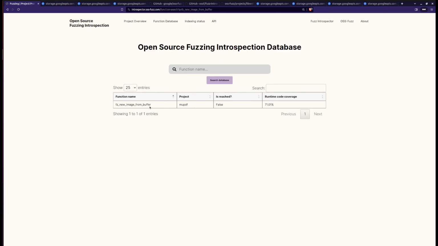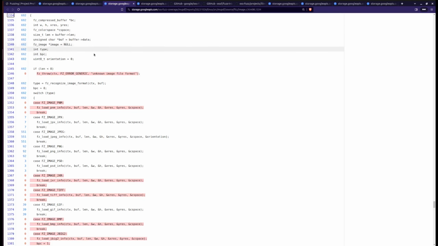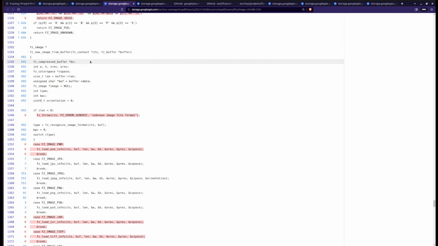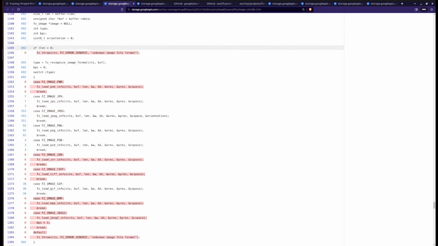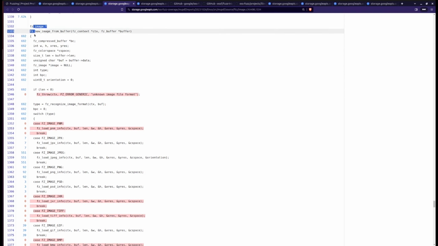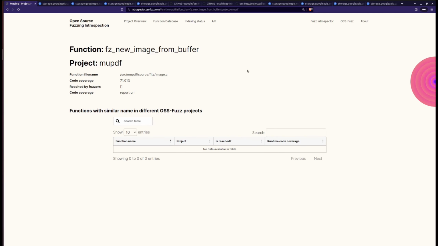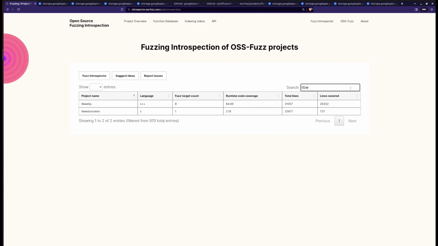And we can see that indeed there is a function in MuPDF, and it actually has 71% code coverage. This essentially means that even though there was no code coverage of this function that calls into the function, this one is actually not that interesting, in the sense that the function that it is just a wrapper around is already being fuzzed. So this is a way to very quickly understand interesting new targets to fuzz for a given project.